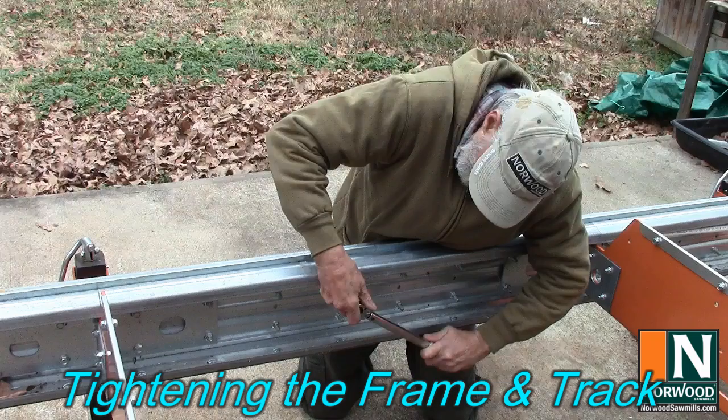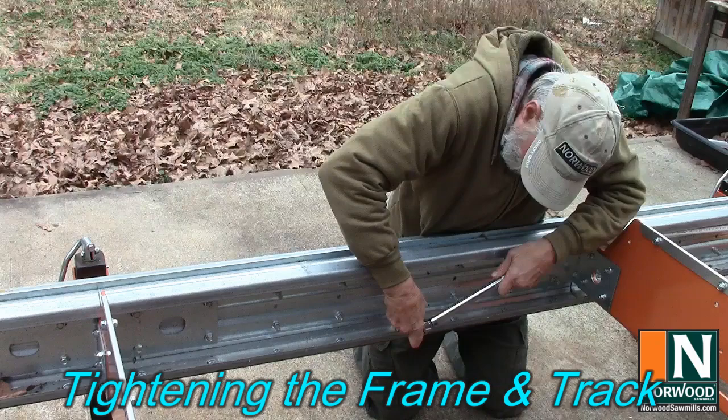You don't need to worry about the track bolts, just the ones on the frame. And we're just going to go down the track and get them all set.